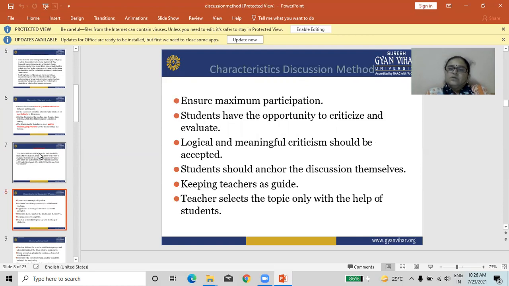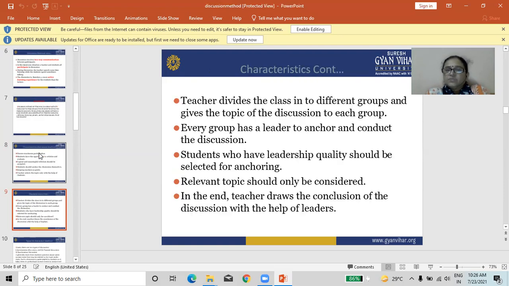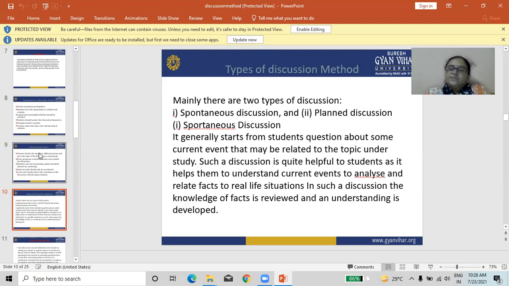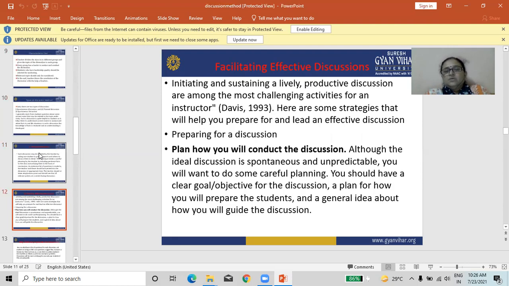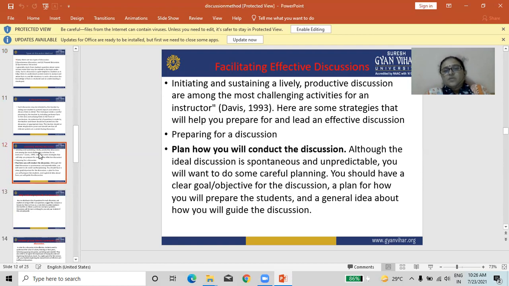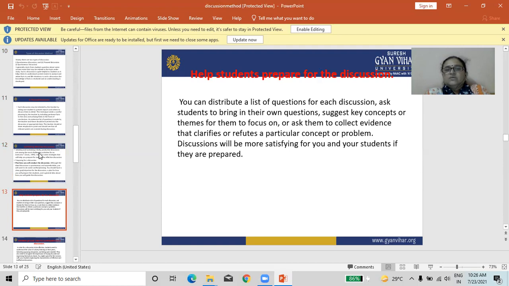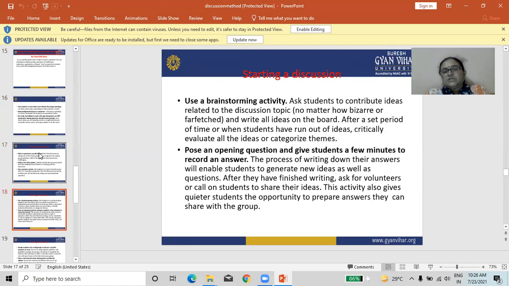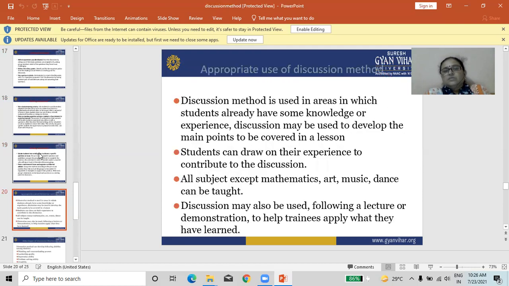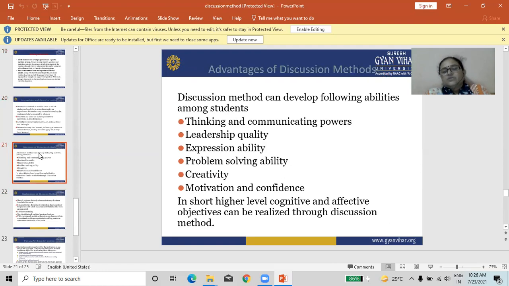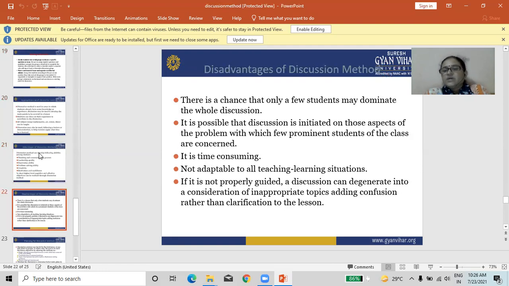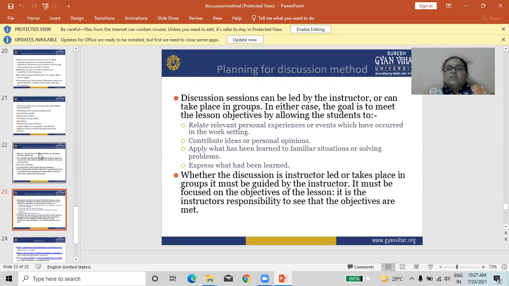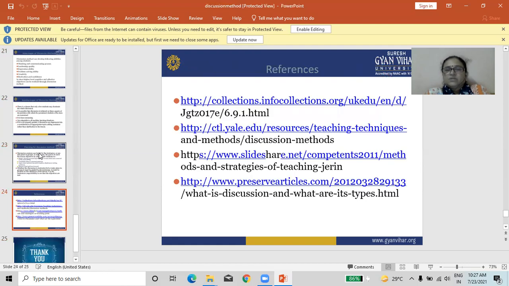Then we learned characteristics of discussion method, types of discussion method, facilitating effective discussion method, starting a discussion, appropriate use of discussion method, advantages of discussion method, disadvantages of discussion method, and planning for discussion method.